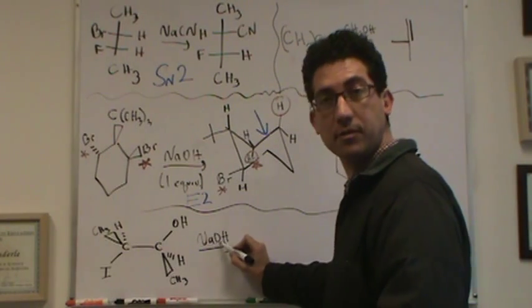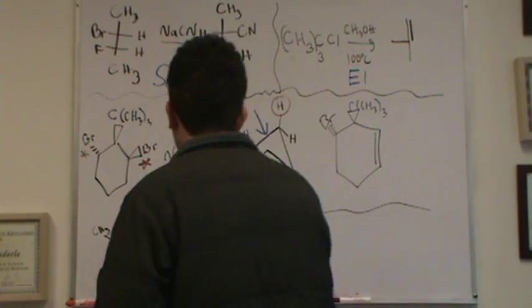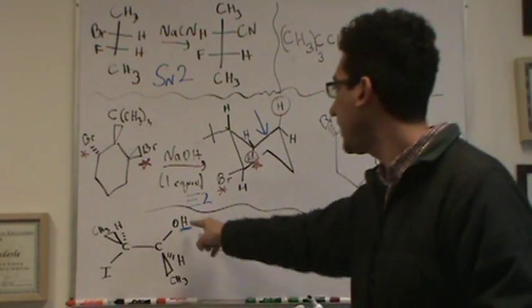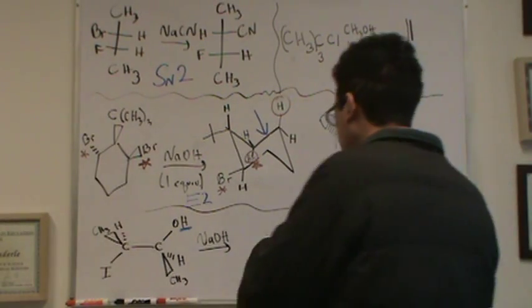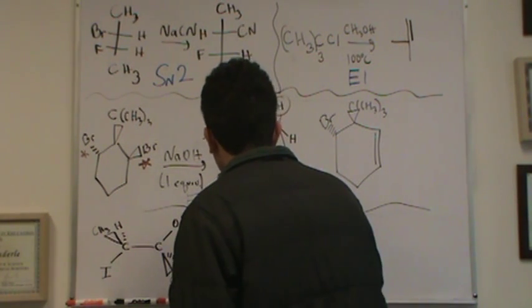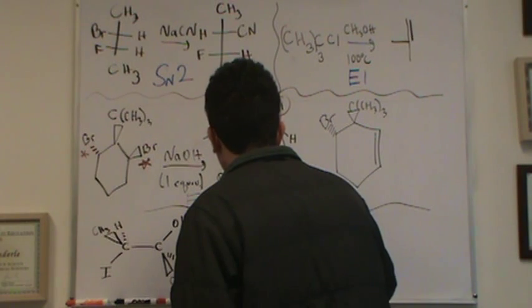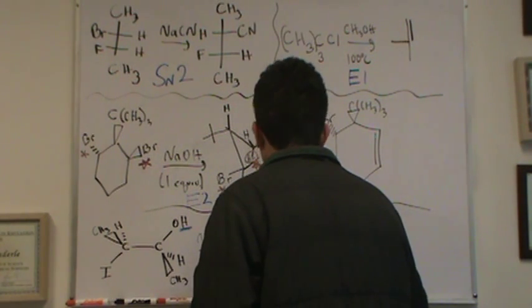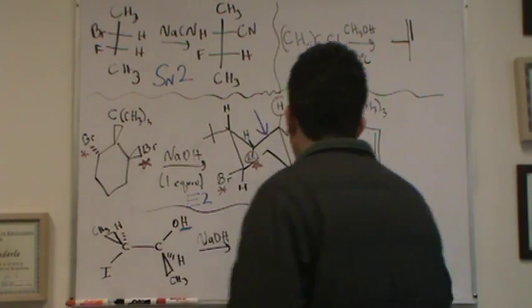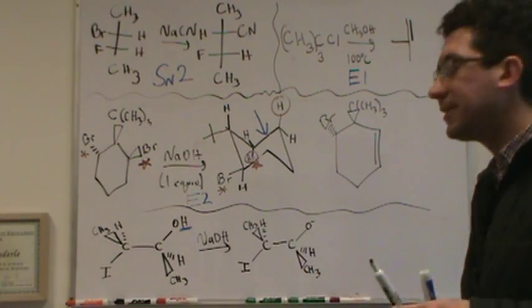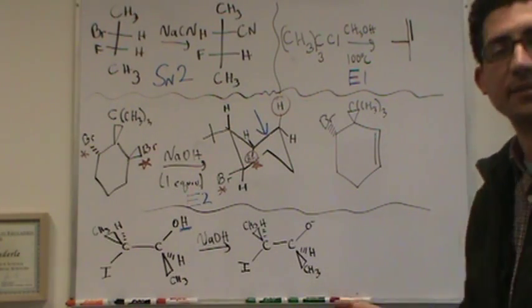this is a base, strong base, and so we got a base, and this hydrogen is acidic right there. Because that hydrogen's acidic, that base is just going to yank off the hydrogen. So it would look like this. Let me redraw it. It's just going to be basically the hydroxide group, but without the hydrogen. So it would be an O-. You might think, okay, it's kind of almost a no reaction. It's more of like an acid-base reaction.